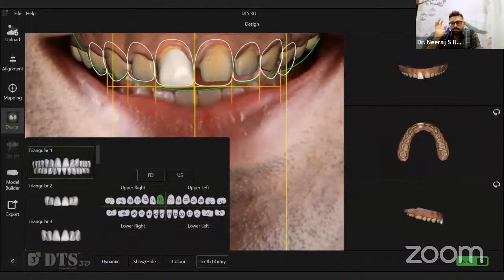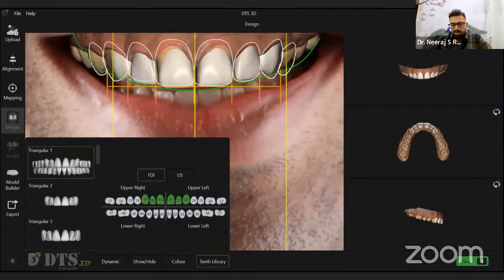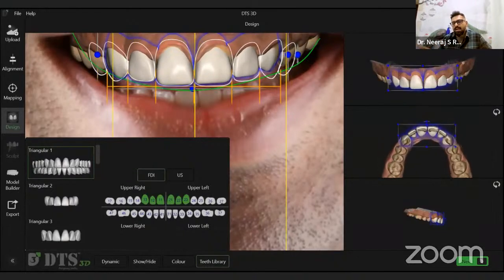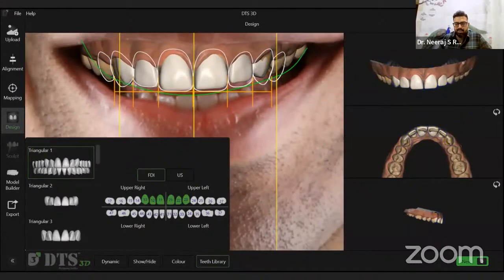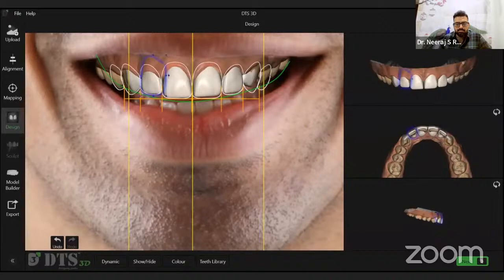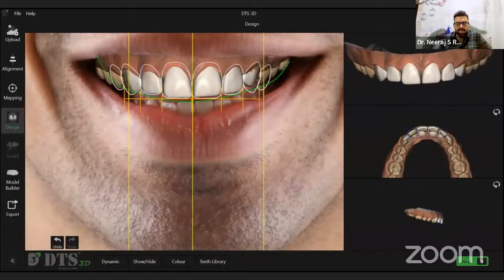It's like when you start drawing the picture of a tree, you don't straight away take colors and start making a green and a brown and a leaf, right? The first thing that we'll do is we'll draw outlines. Similarly, we first do the outlines on pictures and then use those outlines as a reference to place our teeth in 3D. So this is the designing which I am doing in my 3D, that is DTS 3D software. I am using those outlines as a guideline for me and understanding where the positions of teeth would come.